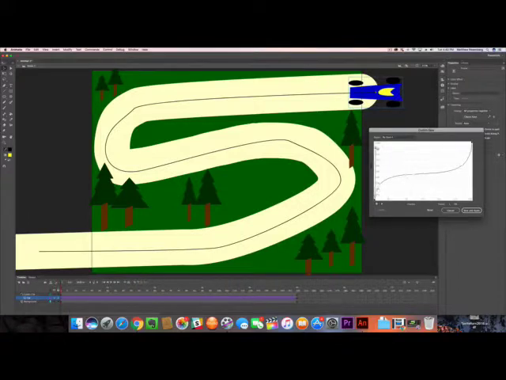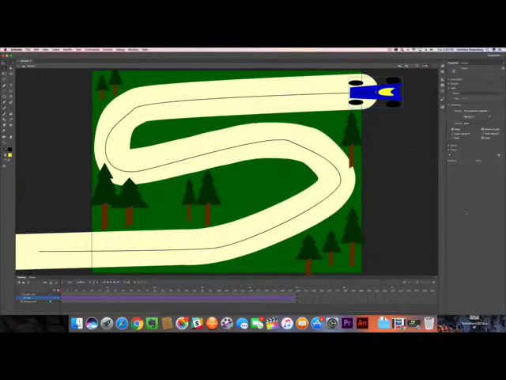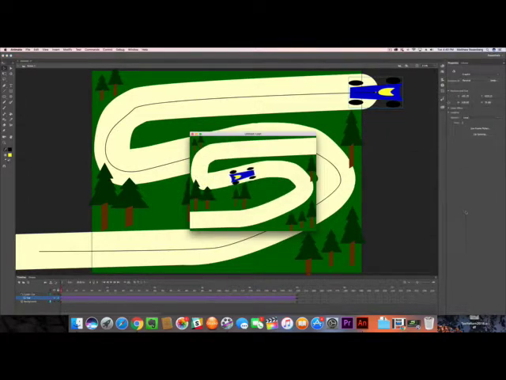A lot of times you end up doing this as kind of a classic ease in, ease out, but the problem is now it's going to be very slow in the middle. So it's going to go fast, and then it's going to slow down. I'll show you what this looks like. And it basically stops. All right, not a great result.